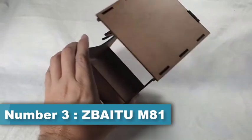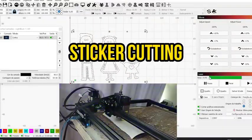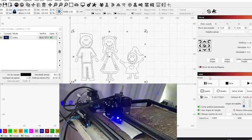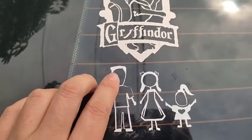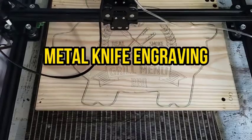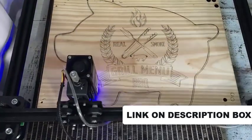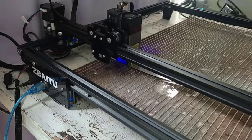Number 3: ZBA ITU is a professional manufacturer concerned with the design, development, and production of diode laser engraver printers. This laser engraver can engrave on wood, coated metal, stainless steel, aluminum oxide, leather, glass, bamboo, paper, plastic, ceramics, stone, and more. This laser engraving machine adopts the newest compressed spot technology for a longer and more concentrated laser energy range. It adopts a metal structure frame; the overall structure is more stable, and lower vibration makes the laser engraving machine run more smoothly.